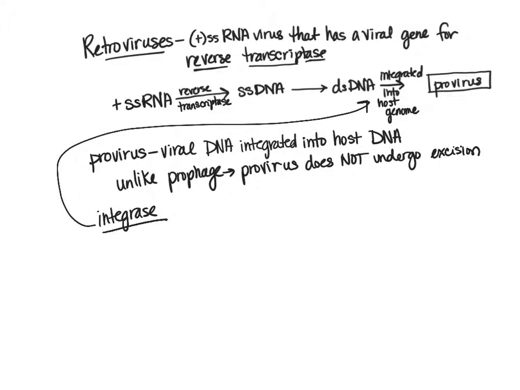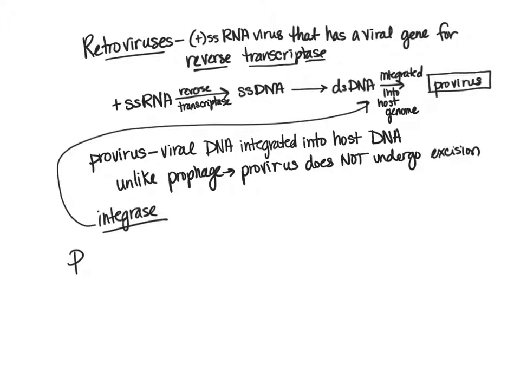And so as it stays in there, when that eukaryotic cell is replicating its DNA and making new copies of the cell, that virus goes with it. As that cell is existing, it's making copy after copy after copy. It's transcribing, it's translating all of the information for that virus. And that's why things like HIV, which is a retrovirus, are very, very dangerous. So we're going to talk a little bit more about the difference between a persistent infection and a latent infection, a chronic infection. So let's talk about that now.